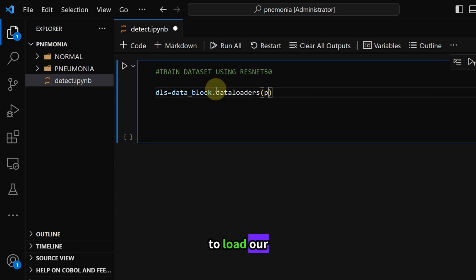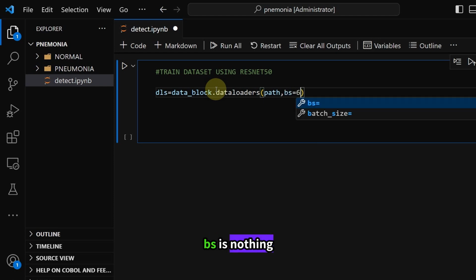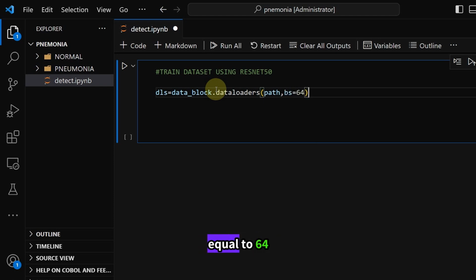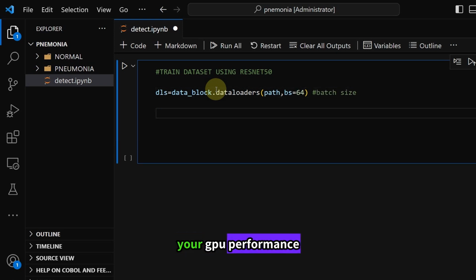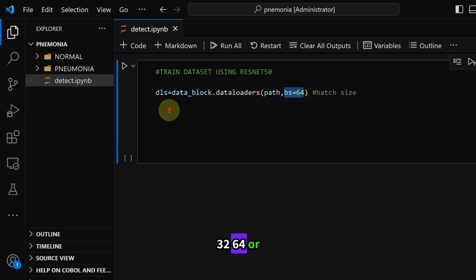We need to load our data path, comma, bs is nothing but batch size equal to 64. You can type your own batch size based on your GPU performance. So you can type 8, 16, 32, 64 or 128.